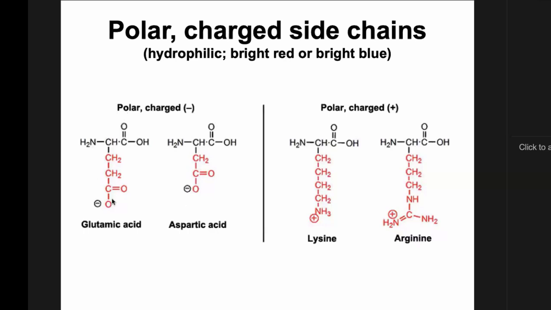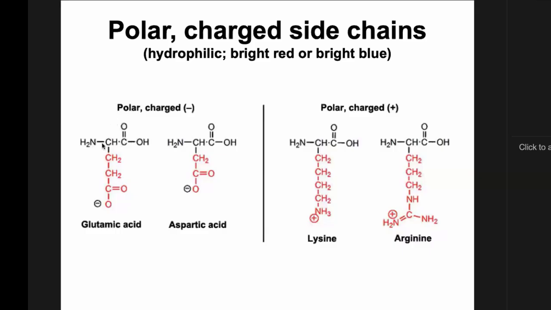Anything that has a net negative charge, like the two on the left, is colored bright red. And the reason for that is because the negative charge in these two amino acids is coming from oxygen. And since oxygen is colored red in the CPK color scheme, these amino acids are colored red in the amino acid color scheme. So these two are glutamic acid and aspartic acid.